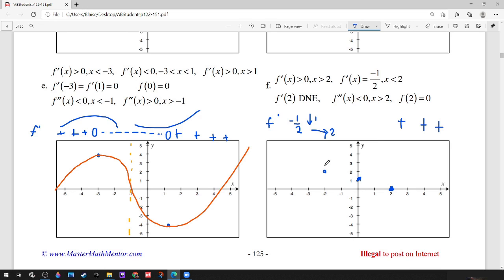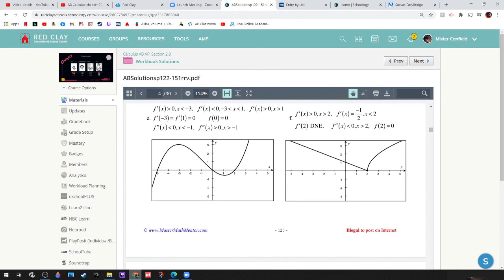So this is where I'm actually counting this slope out, making sure it's perfect, or as perfect as I can. Oof. Missed that by a mile. And it goes up after that. Let's see. f prime of 2 does not exist, so it's going to be a sharp point or a cusp or something. And then we are concave down and going up. And there we go.